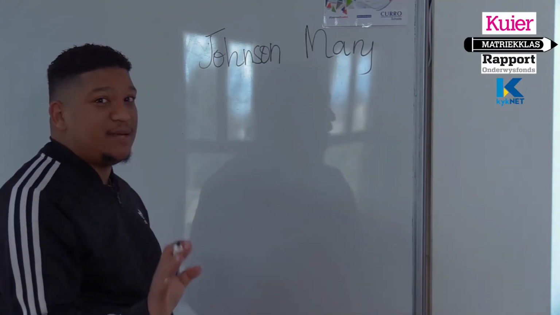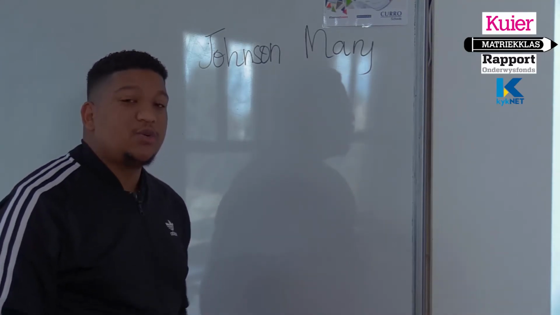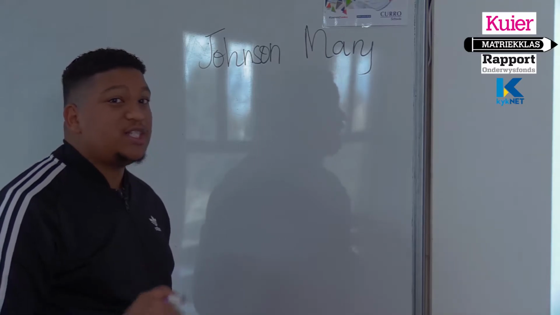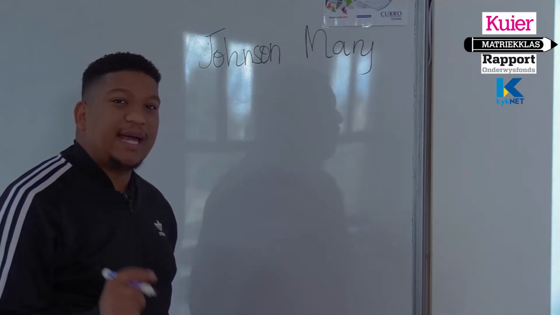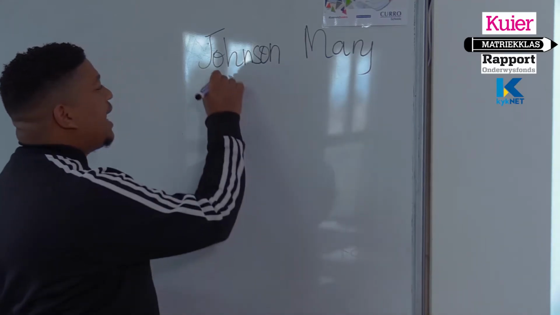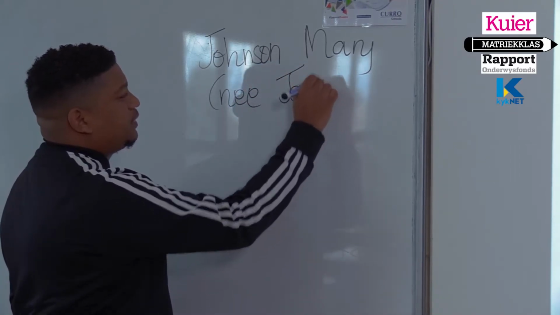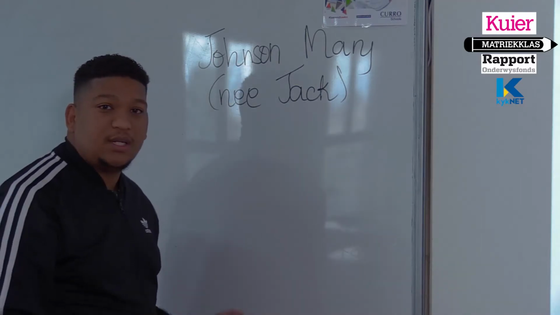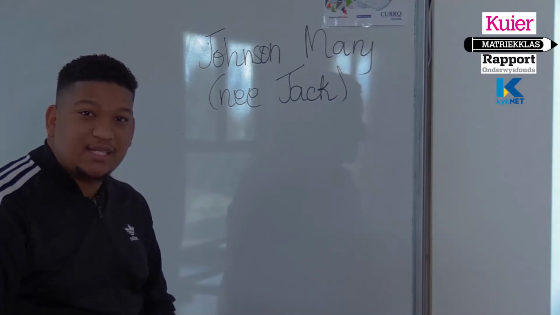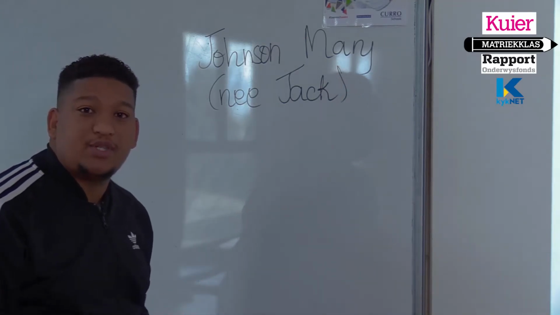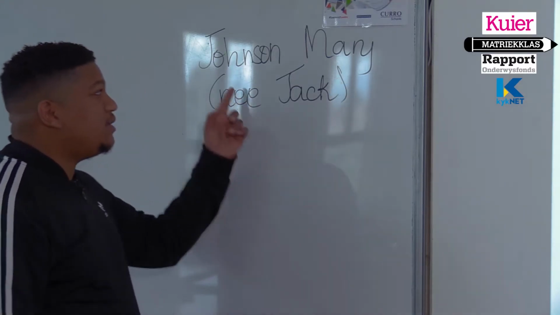So when I look at the names of the deceased, Mary was known as Mary, that's how we know her. So we're not going to add a nickname for Mary. She's Mary Johnson, but she was married. So I can include Mary's maiden surname. So I'm going to include and say Mary's maiden surname was Jack. So I've included her maiden surname because not everyone knows who Mary Johnson is. But they can recall Mary Jack because they were in primary school 29 years ago. So obviously they don't know Mary Johnson.